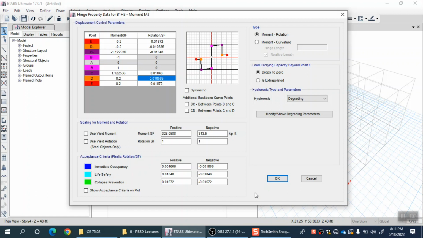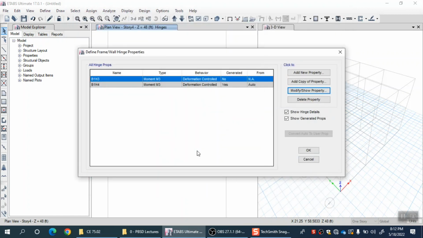So this is a kind of shortcut to that complete process of first defining, and then you can always modify it, because if you want to add new points, or you can change the auto calculated My value or scale factor, you can change that afterwards by converting it into a user defined hinge. So once you define all those plastic hinges for all beams, now you can say that your beams have the capability to yield or show damage after the analysis, that can be nonlinear static analysis or nonlinear dynamic analysis.